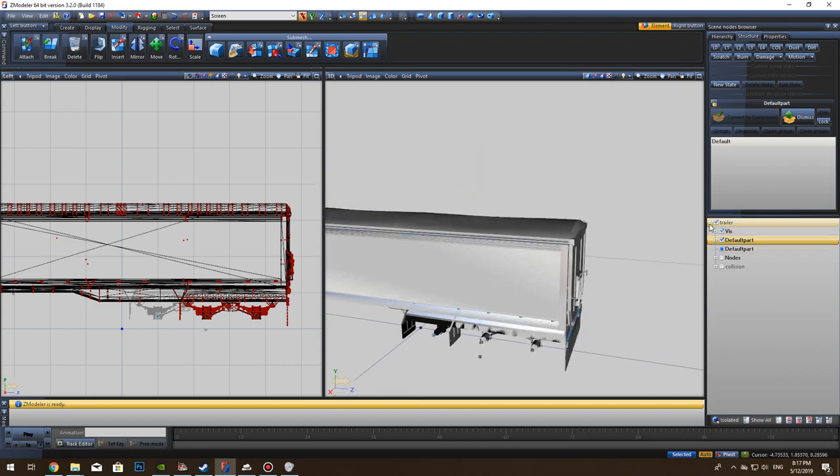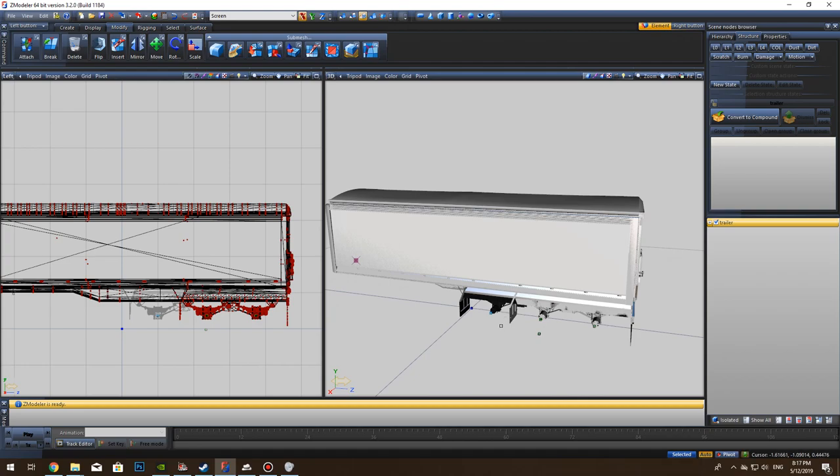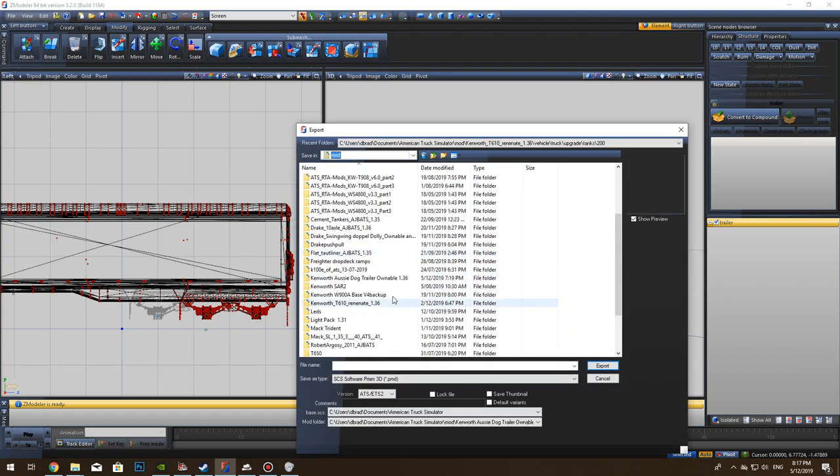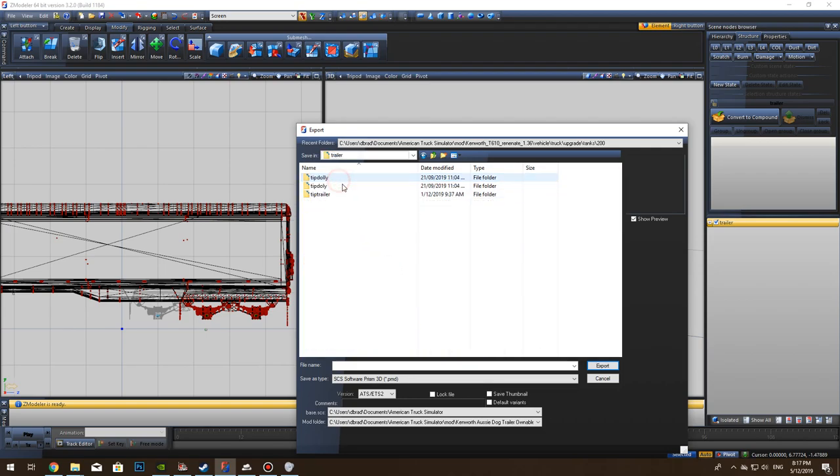What I'm going to do is make a copy, but I'm going to make a copy so that I can still keep the quad dog trailer. So I'll basically make another folder for this one in the dog trailer folder. So I'm going to go file export. Where is it? In here, vehicle, trailer. So the model that I've just stretched and cut is actually this one, this folder. What I might do is go copy, paste, call it, what are we calling it? Five axle.